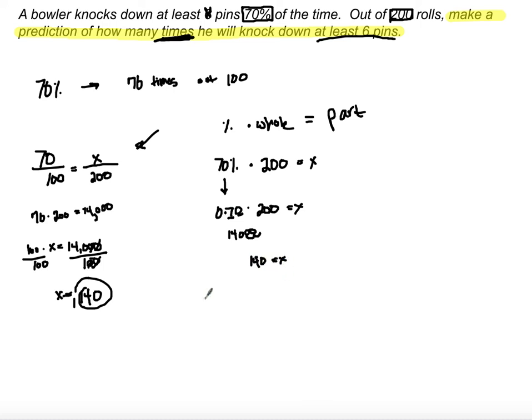So again, no matter which way you do it, it comes out exactly the same. You just have to put your pieces in the right place. So remember, your percentage is always out of 100, and that's really going to help you out. I will give you a little heads up.